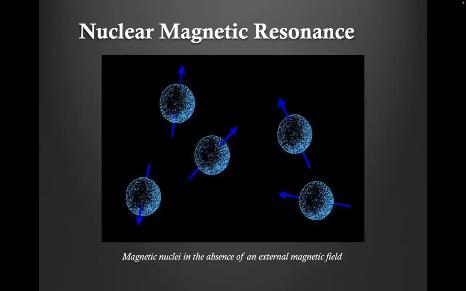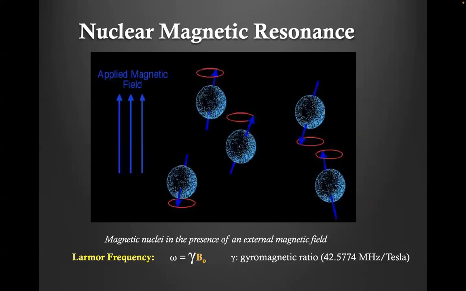So if you think about nuclear magnetic resonance, all these magnetic nuclei are having this own little magnet. In the absence of an external magnetic field, all these protons are going to orient randomly. And as soon as you have an externally applied magnetic field, then these magnetic nuclei are going to be aligned with the applied magnetic field. It's going to have two states. One is parallel to the applied magnetic field. Another one will be anti-parallel to the main magnetic field.